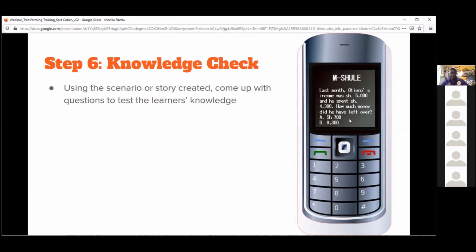Once this scenario has been presented, learners are taken through a series of multiple choice questions. We use multiple choice format because it lends itself to easier data collection and analysis than things like open-ended questions.